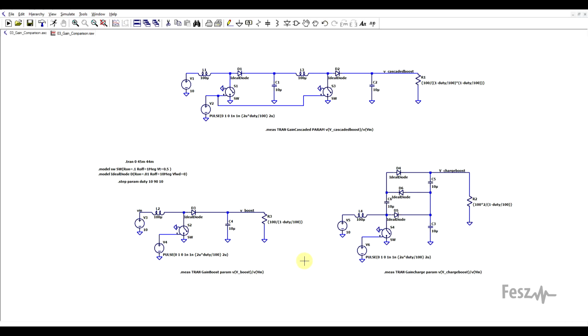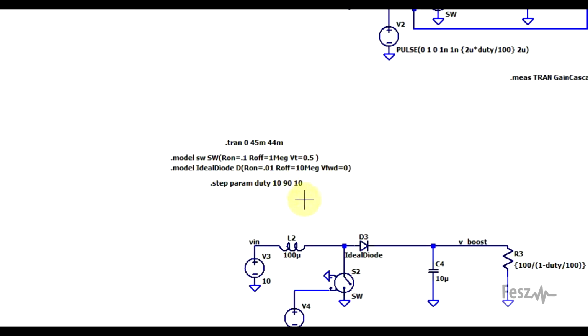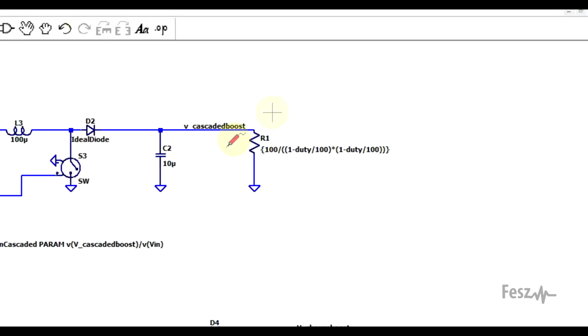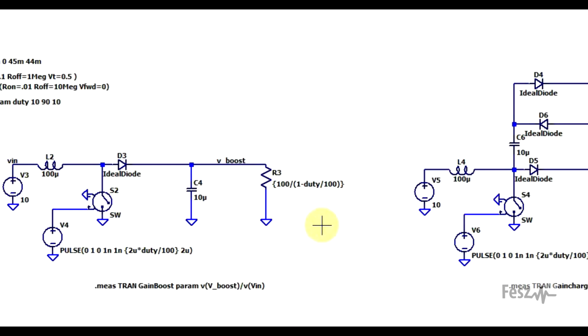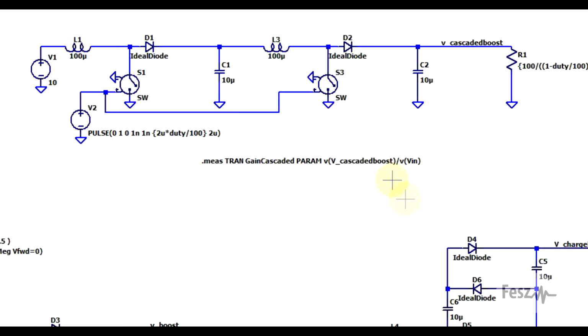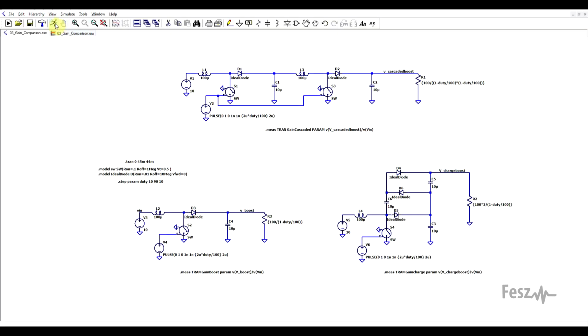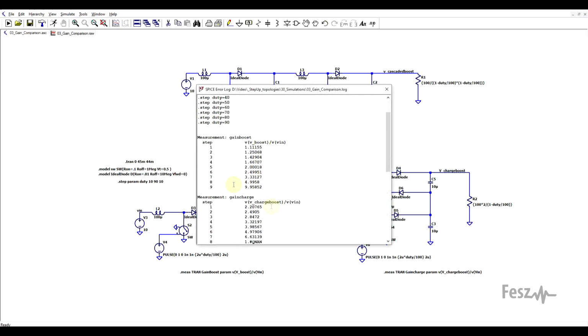For this, I took the circuits that we've previously used and modified the signal generator to use the duty cycle parameter. So the on time will be the duty cycle times the period of 2 microseconds, while the duty cycle is stepped from 10 to 90 in steps of 10. Next, I also had to modify the load in each converter to be, to an extent at least, duty cycle dependent, so as to have more or less a constant power load for the converters to always operate in more or less the same way. And finally, I added in some measurement statements to calculate the exact gain each of the converters have. Now, after running the simulation and waiting for it to finish, it does take a while since I left it to stabilize for 44 milliseconds, eventually we can go into the error log to observe our results.